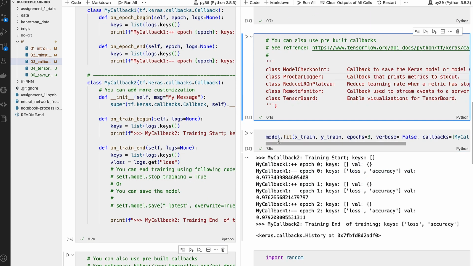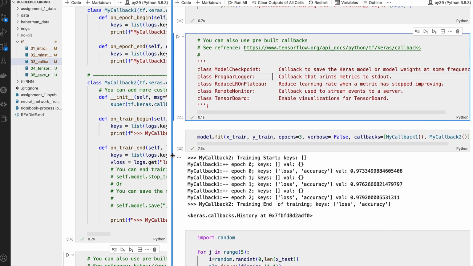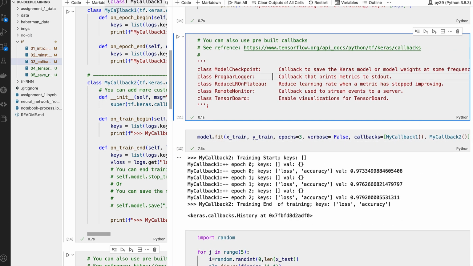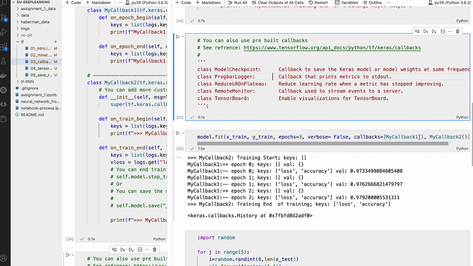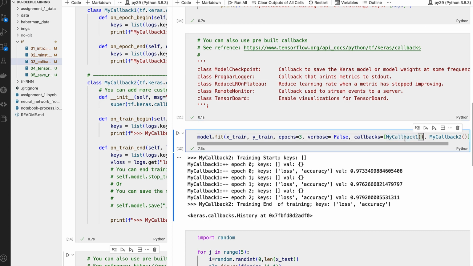So when I call model.fit, I will pass in my two classes that I have built. Just make sure that you put in the parentheses instead of just the name of the class, which is the declaration of the class, as opposed to an object. If you put the parentheses, it creates an object and that gets passed over to callback. So let's see how it works.